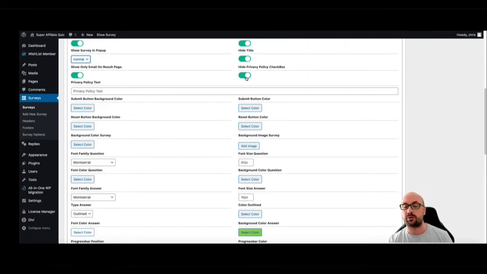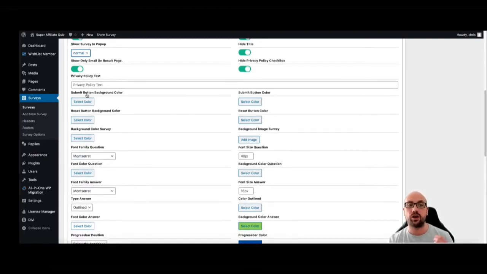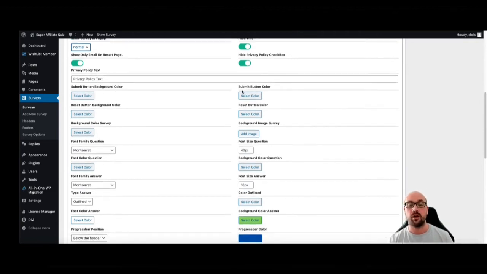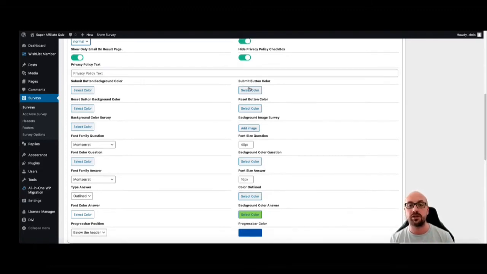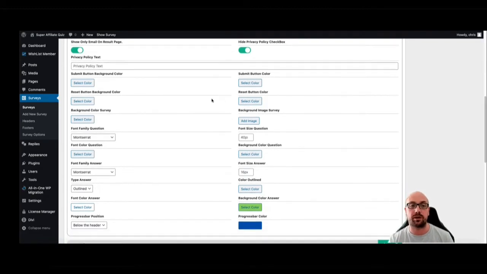We have privacy policy, especially important for those who are in the EU. You can customize your privacy policy text, your background colors, your submit button colors, because from the super affiliates that we spoke to whilst we were building this software, affiliates who are doing $50,000, $60,000, $70,000 a month in commissions, they said things as simple as the submit color on a button can actually change results from week to week. So by changing it, they see better results one week with one color than the other. It's amazing, and we've noticed that exact same trend ourselves. So we had to give this option, just in case you're wondering why we put in the submit button color.